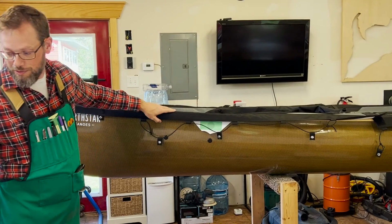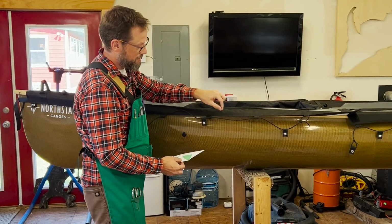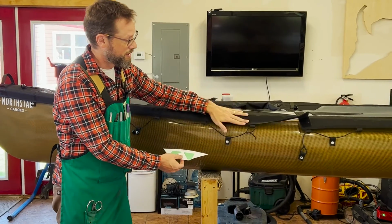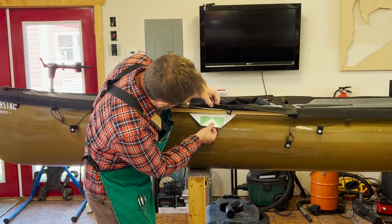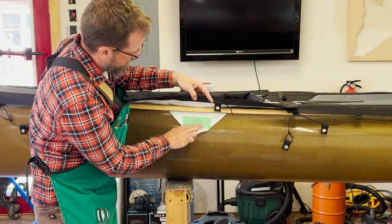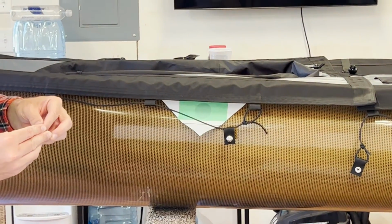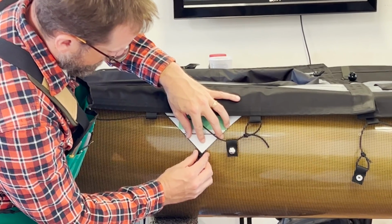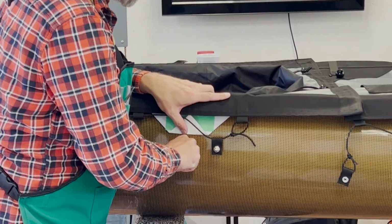Okay, we have one more to install on the bow section of the deck on this side, and you'll see that we're going to skip this section. There's no snap tab on this section, so we don't need to install one there, but we do want to install one here. So once again, we'll get this centered between the tabs. That's about right. With the template up against the gunnel, put that in place, remove our paper backing, make sure it's positioned correctly, press it against the hull, hold it for about 30 seconds.